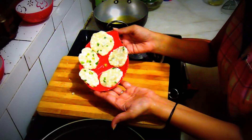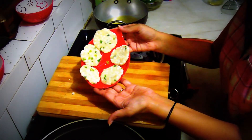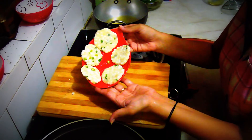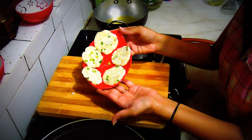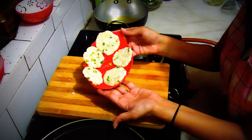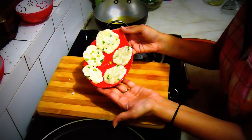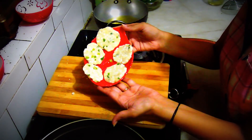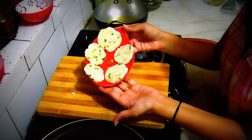This is how the vadas will look once I have rolled the entire mixture. Now it's time to fry them. I will show you two procedures: one is deep frying, and the other is adding a little oil to the griddle and shallow frying them. I'll tell you both ways so it serves both purposes — if you don't want deep fried food, you can do shallow frying as well.